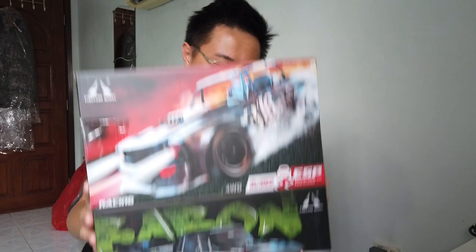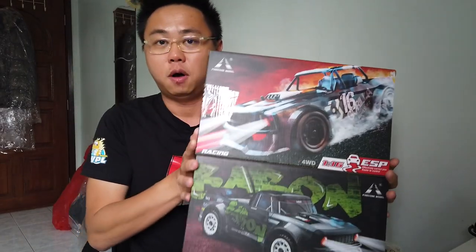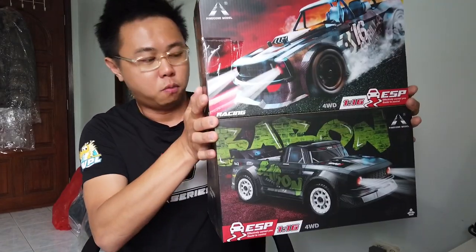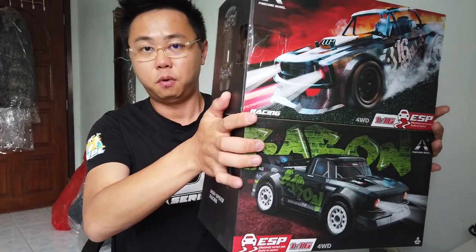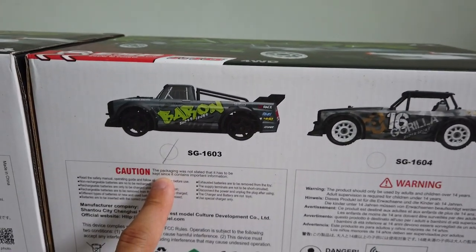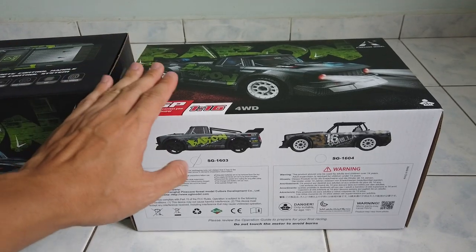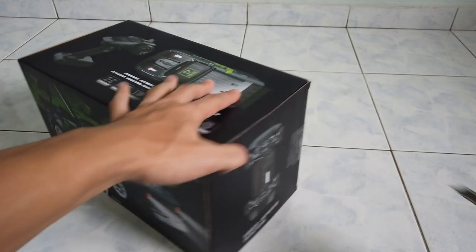We will be doing a private run from the WPRC official store first with a limited unit. This is the first time I've seen it, so today I'm going to find out what this is all about and why everyone is raving about these two models. I'll also find out the difference between them — is it just the body or the hardware? This is SG1604 and that is the 1603. That looks like a mini Arrma Infraction — a mini Arrma Infraction I can afford in a smaller size!